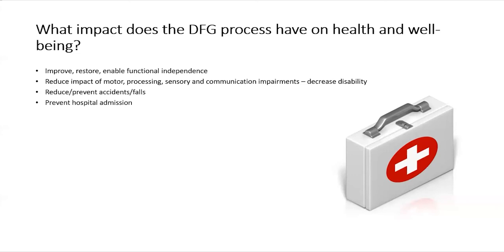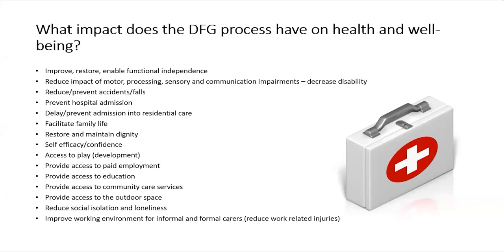Preventing hospital admission, obviously being a real key element during COVID-19. Prevent admission into residential care. I think that speaks for itself. And then these are some other aspects. Facilitating family life, the importance of, if we can make areas of the home accessible for the whole family, a child being able to be part of the family.